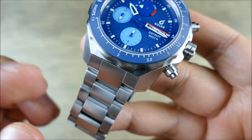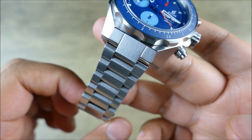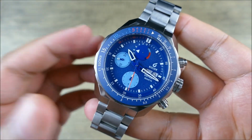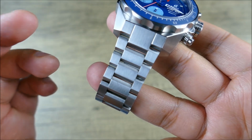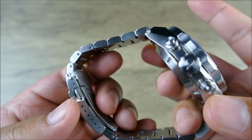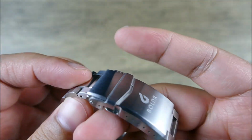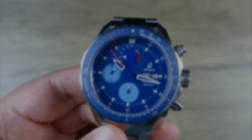Again, it flows well at 22 millimeters at the lug, and then it tapers down to 20, so it does have a taper there. Not the most dramatic, but honestly, I think a dramatic taper would not have really gone with this theme. I think with the overbuilt nature, it does make sense to just have a mild taper there. And then you are getting screw pin connectors, which is great and what a lot of folks ask for, so that works for me. And then you're getting this milled push button flip lock clasp with the micro adjustment holes. So with all that said, let's actually get this piece on wrist and see how it wears.